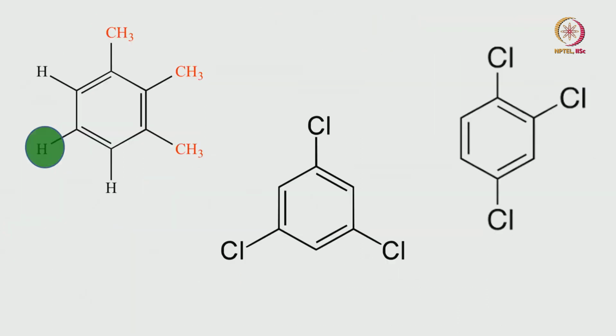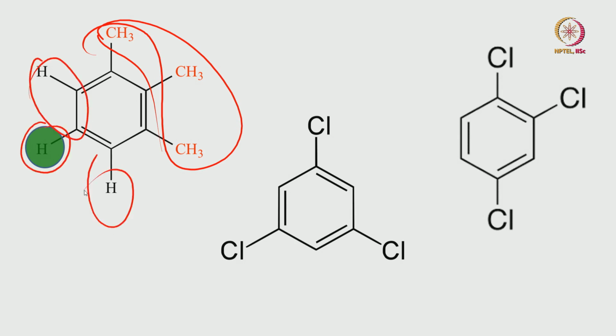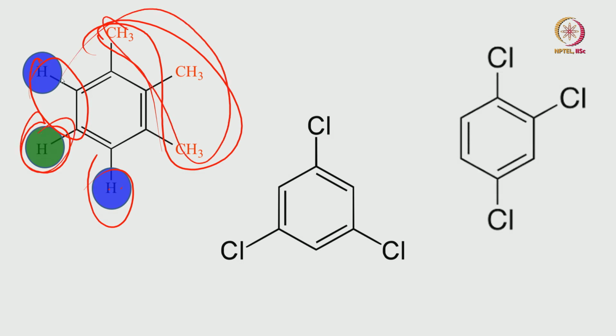Very interestingly, go for this. This is symmetrically trisubstituted. Of course, there are CH3 protons, they give different peaks. But look at the phenyl group here, this is different and these are different. They have different peaks, they are chemically inequivalent. This gives one peak, these two give one peak. Of course, CH3 gives rise to its own peak, I am not worried about that, only about the phenyl group. This gives one peak, these two, and this gives one peak.